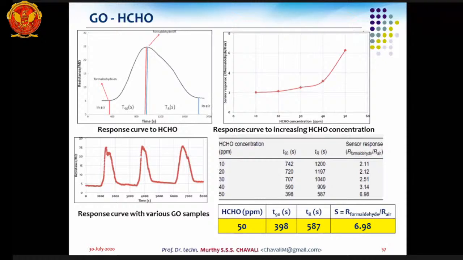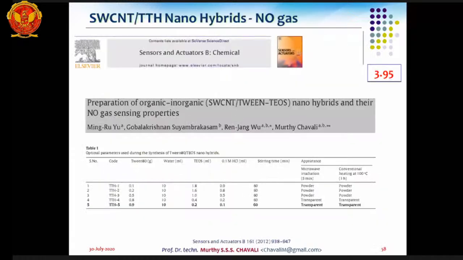And after this, it has been extended to a graphene-based sensor for formaldehyde detection, and that gave almost a 150 ppb result using graphene compared to graphene oxide. And after that, since I said I'm going to take one of the examples from each category, we have hybrids for NO gas for enhanced sensitivity, what I have shown from indium oxide and tungsten oxide. The only beauty of this is these hybrids are being prepared by microwave methods.